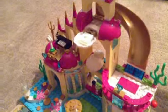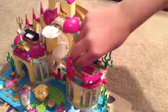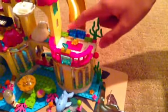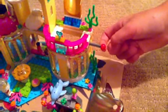Okay, I'm going to be using Flounder for this. Hi guys. This can come down like this, and then they can stand there. Oh, by the way, look at this. It's like a unicorn horn, yeah! Anyway, hold on, I need to put it back on there. And so they can slide down. Whee! Okay, let's watch it in slow motion. Whee! Also, when they are on this little thing, you just pull this little thing. Woo! The roof falls. Yay!